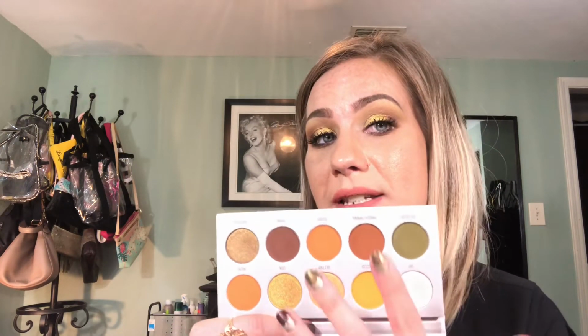I couldn't see, I don't know if it's because they're too close in shade, that there really wasn't a big difference and they just blended into one another or what, but that's the way that it played out. And you can see how rich these browns are, and that's what's remaining. So wear time, I would say 5 hours of bright pigmented shadow, and then after that it starts to go down from there.